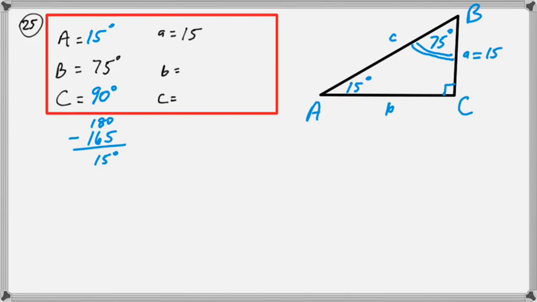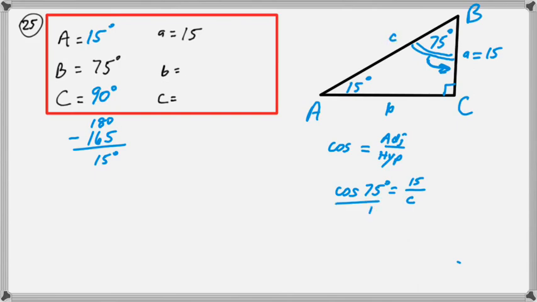Okay. Do you see 75? I know the adjacent, don't I? Do you agree if 75, I know the adjacent? Yes. Okay, so give me a trig involving the adjacent. Cosine. Cosine is adjacent over hypotenuse, right? Yes. So the cosine of 75 degrees would be adjacent over the hypotenuse. Adjacent next to it is 15. Hypotenuse is c.